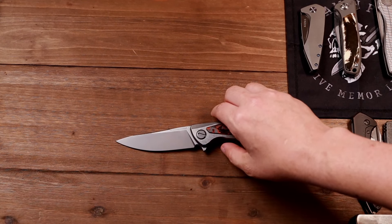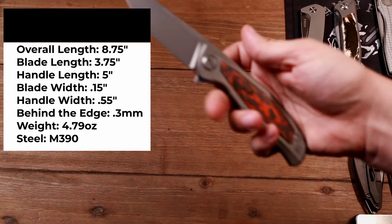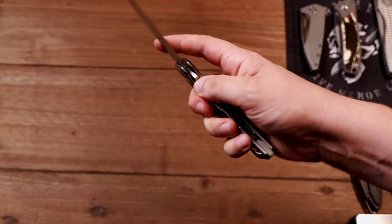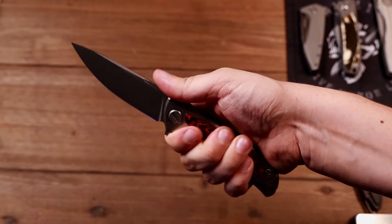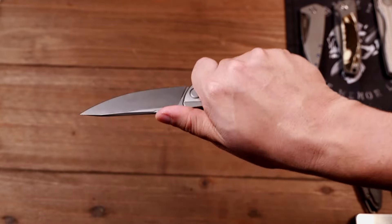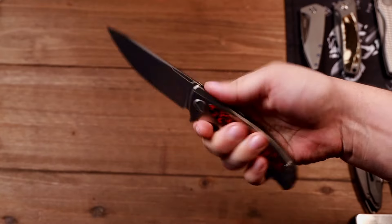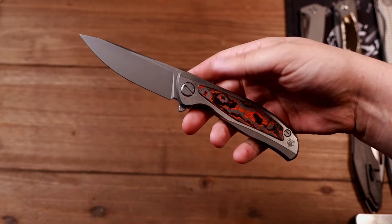I'll have some stats on screen while I talk about this knife. This was actually my very first Shirogov, and I had to have this red Mars Valley when I saw it. I got a good deal on the aftermarket — I paid around $900, and these are right around $1,100 new. The 3.75-inch blade just fits my hand, and that action is some buttery smoothness. This is an impressive knife. If you're okay with a slightly bigger 3.75-inch blade, I can't recommend this highly enough.